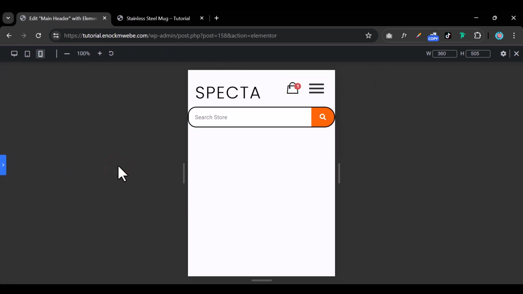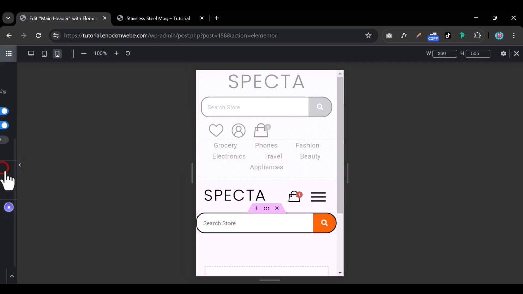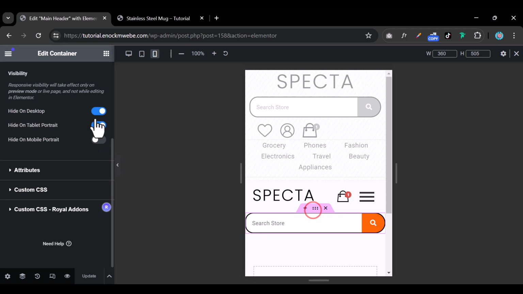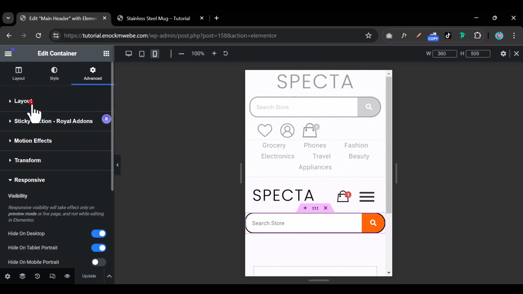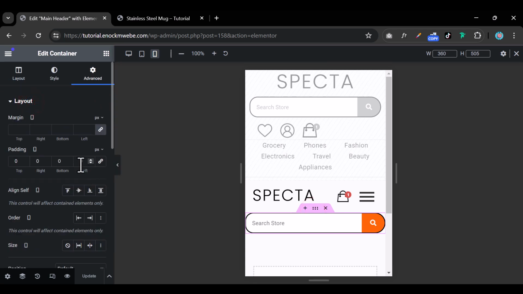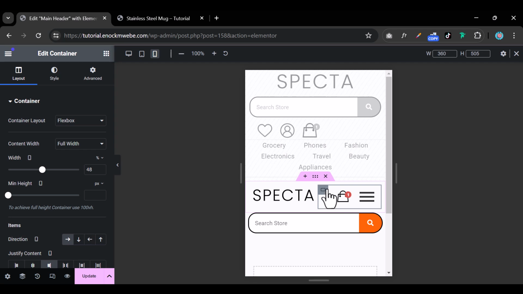Let's take this away. We need to add some space between these two. So I click on this section right here. Remember, we had removed the padding. So go under layout and add some padding of like 10 to the left and 10 to the right. But I think that's too much, so we can do something like 7. That should be okay, and these should be well aligned.